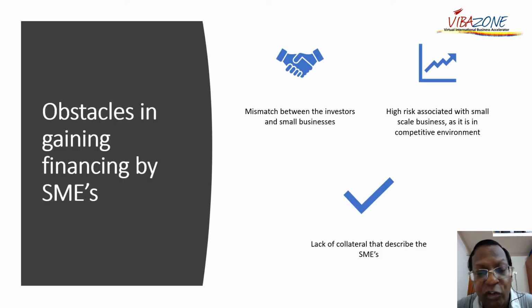Obstacles in gaining financing for SMEs. First one is a mismatch between you and your investor. So the investor doesn't understand what you're trying to do, and you don't understand what the investor wants to do. So this is very, very important. Before you pitch, you should understand what you're trying to do, and you should understand your investor. So this makes it easy.